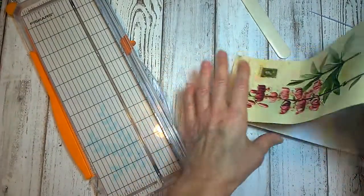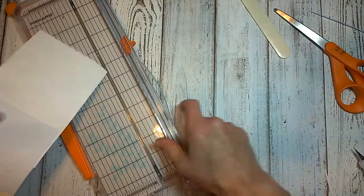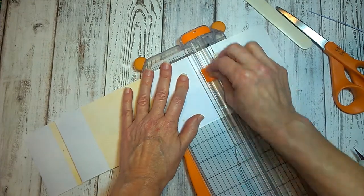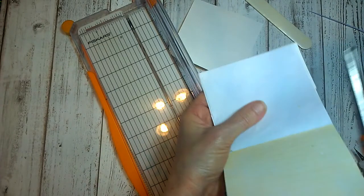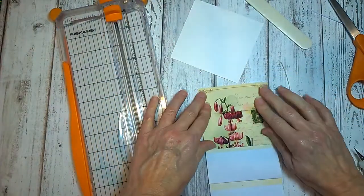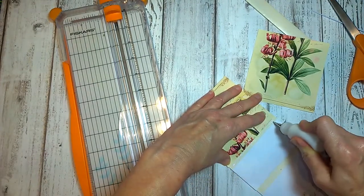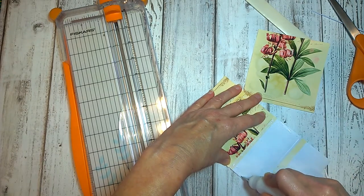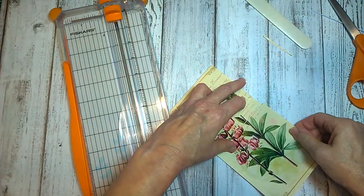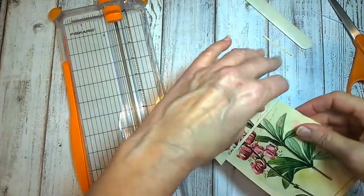And then flip it up. Let me see if I can do it straight with my, I don't know, I'm not going to do it with scissors. I don't feel that steady today. Okay. And again, I probably should have cut this a little closer to the exact width. But there you go with that, and that. You just keep doing the same thing all the way down. Really fun. It just gives this neat effect of that waterfall. There you go. Isn't that cool the way that's coming out?